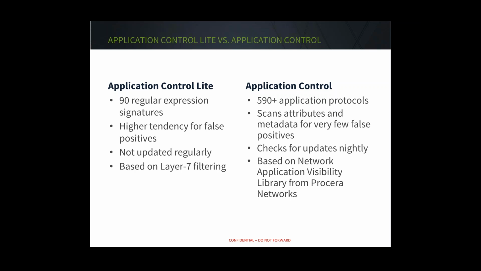So as we move on to Application Control, let's look at a use case for this. Sometimes it's hard to understand what the features do, but if I put it into real life terms, it really does help. So in a hypothetical situation, you have an office where a customer or an employee needs access to Facebook. Facebook has a multitude of different layers and applications built into it, but our Application Control works at the URL level.